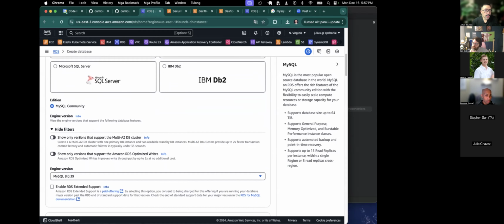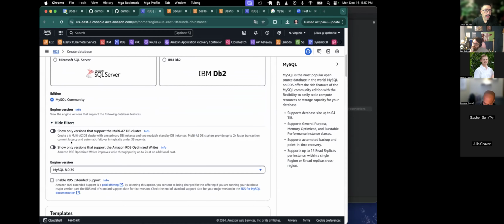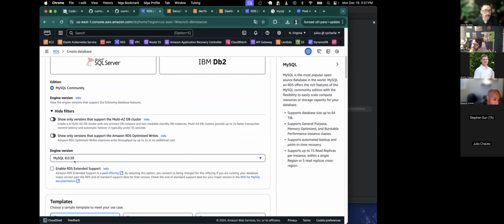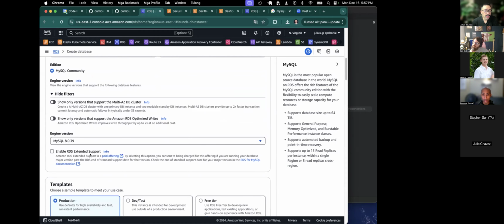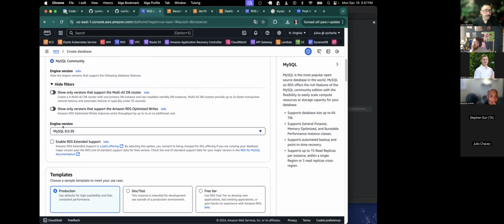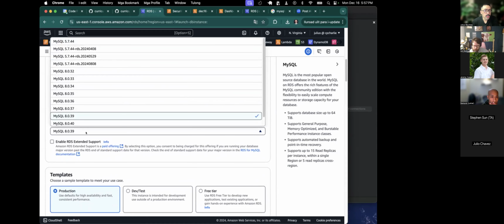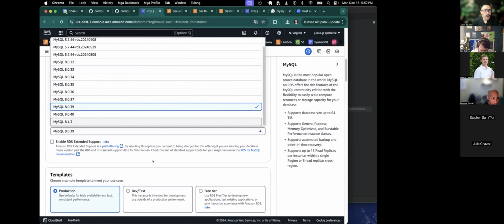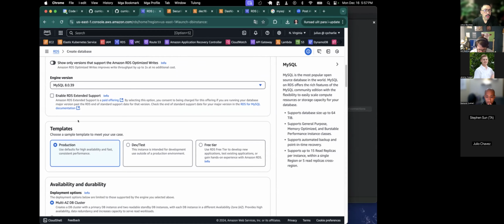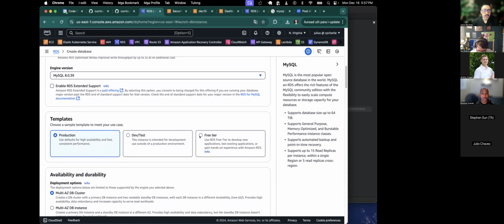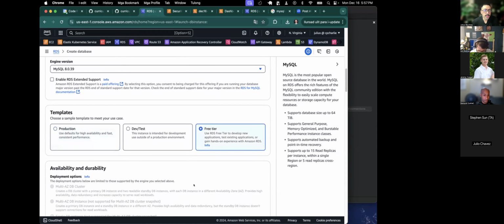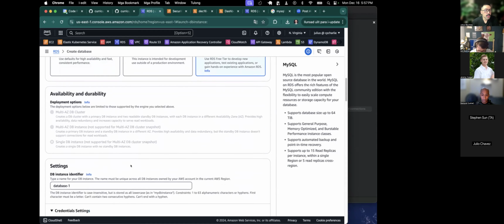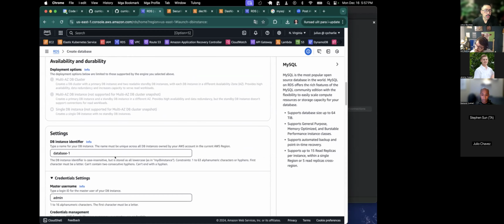We can leave a lot of this as default, like having filters hidden and having this engine at the default. And we will want to choose the free tier when we get to the templates because we're not really going to be doing too much with this database anyway.